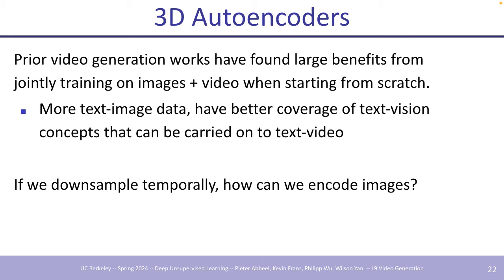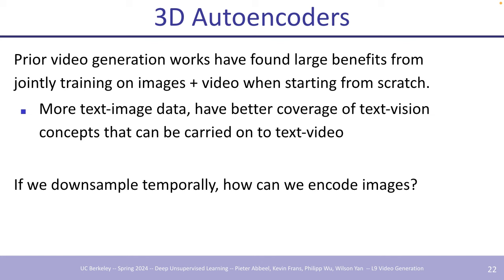The one issue, which kind of alludes to what I mentioned before, is that there are ways around it, but it's not exactly obvious how you would also want to jointly train on images. Because now we're learning a new latent space for these videos, it's hard to take advantage of a pre-trained text-image model. So you have to train this video generation model from scratch. And when you do this, you would almost definitely want to train on both videos and images at the same time.